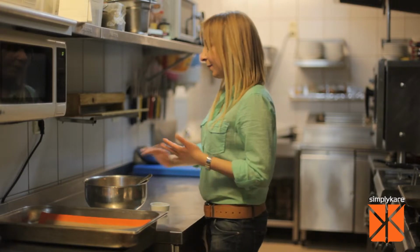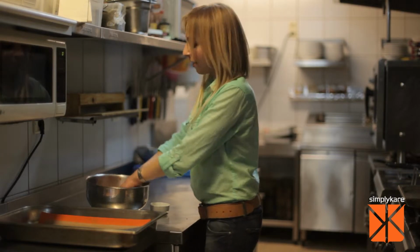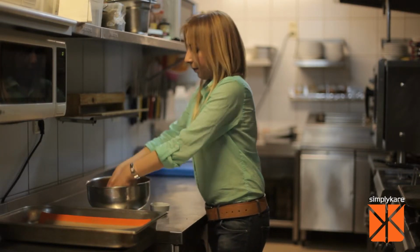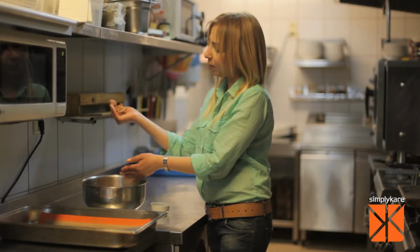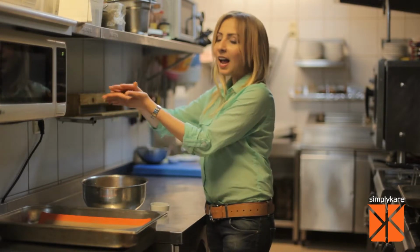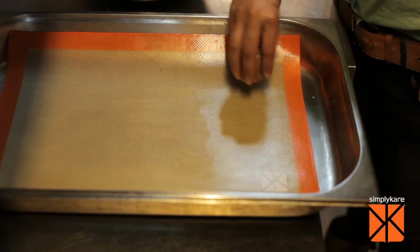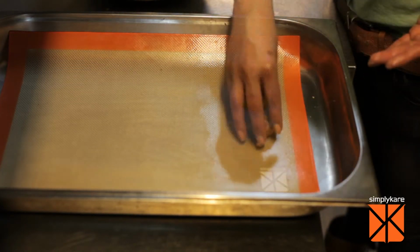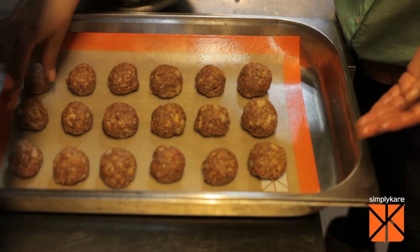out those meatballs. And make sure it's well combined. Get that walnut flour right in there so it holds well together. So you're going to take approximately enough to make a 1-inch size meatball. That's a little bit more than 1 inch, but you're going to take about that much, palm size, and then just slowly roll it like so. Okay, so roll out your meatball and then put it into your tray, and you're going to keep doing this until you've finished your mixture. You should have, by the end of it, approximately 20 meatballs.